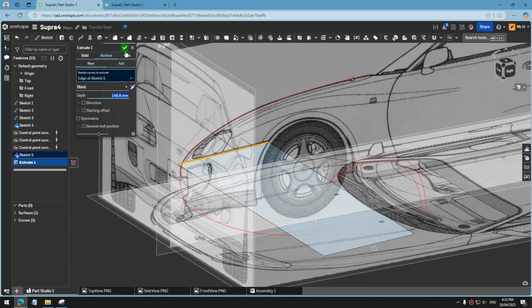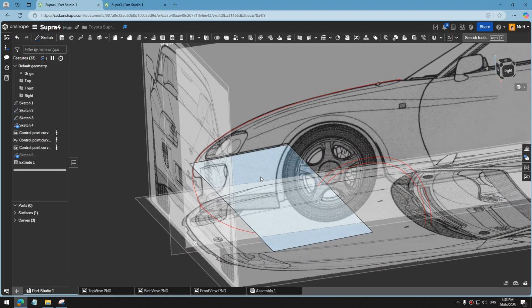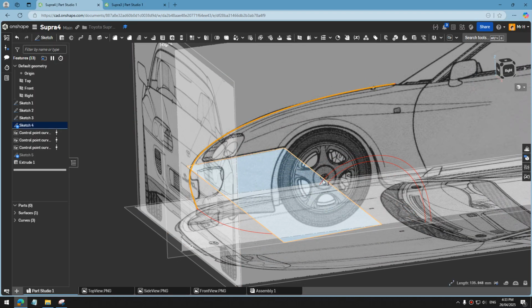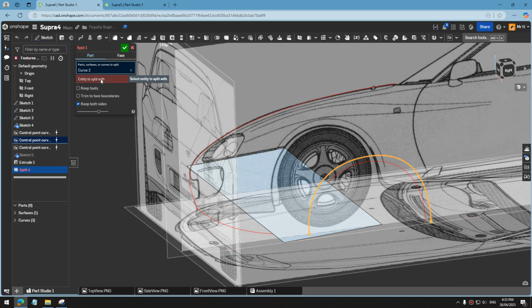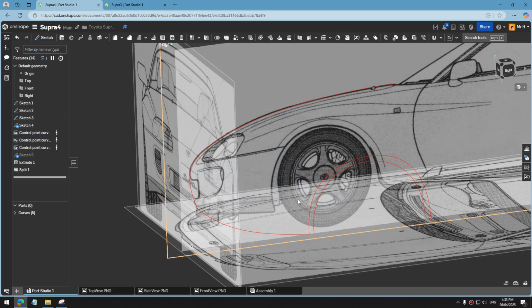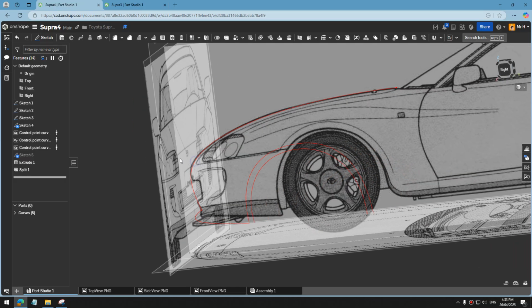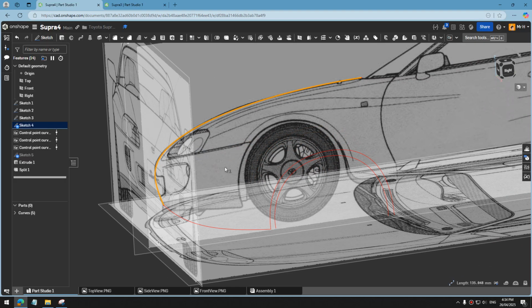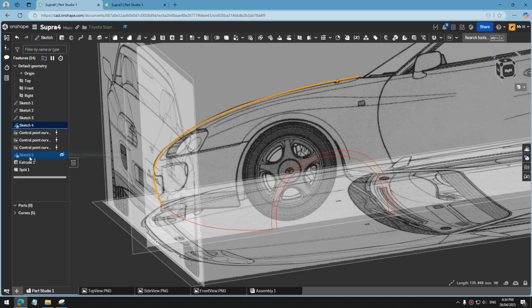Alright, so with these curves, we trim them. We can trim them by drawing a surface and go to split, and then we're going to click the curve and click this surface so it cuts it up, and then accept. And then so there's a cut here and a cut on your model here. Let me see if it's cutting there.